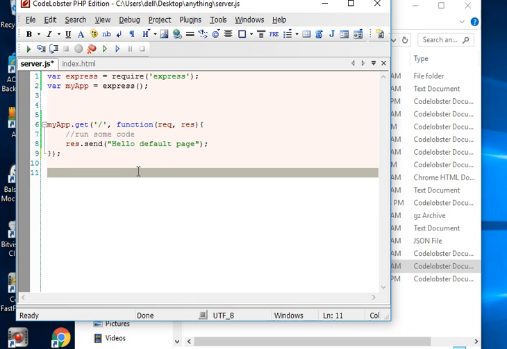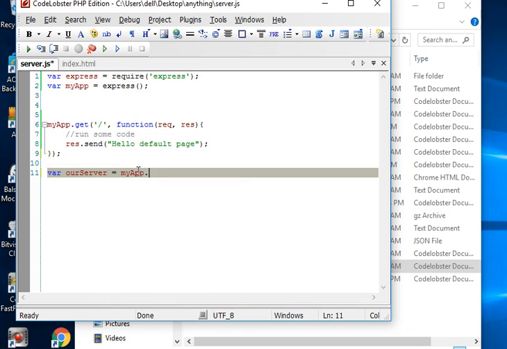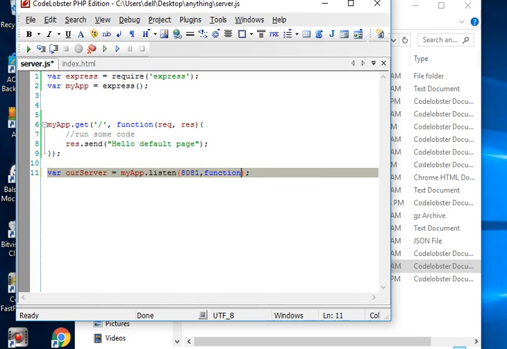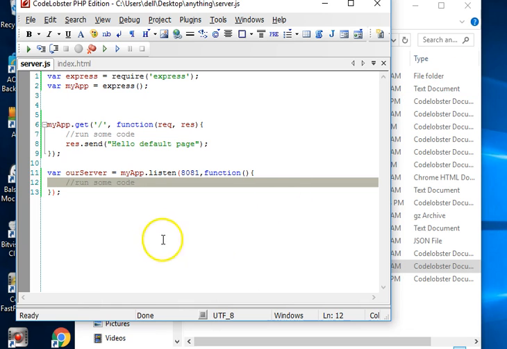Then finally we have to build a server to listen for when that happens. So this server will basically listen to a certain port we call port. We just choose any port. I just want to choose port 8081. We can end here, but remember that we can also have a callback function. This is simply telling the server, if you get a request from 8081, just run this code.